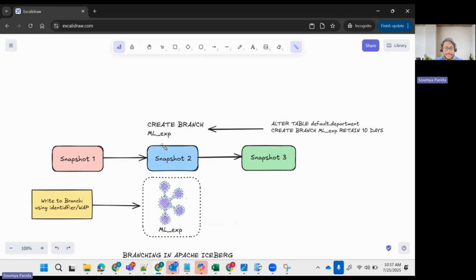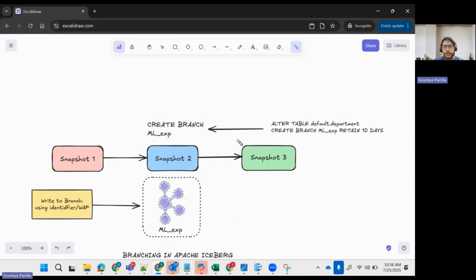Just think in such a way that this branch is actually a pointer to your actual data files. Now, whenever they make any kind of forecasting or test out the revenue forecasting model, they will test out on this branch. They will not actually test out on the actual table. All right. Since they are testing out on the branch, there's no risk that the actual table will be affected by their work, basically, right?